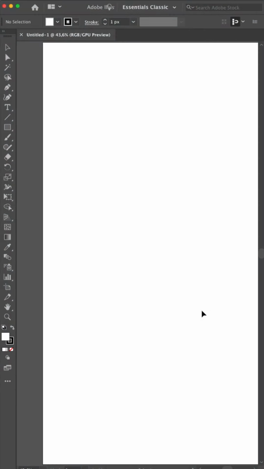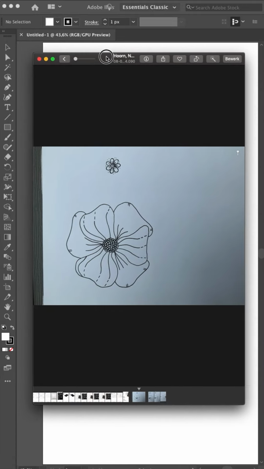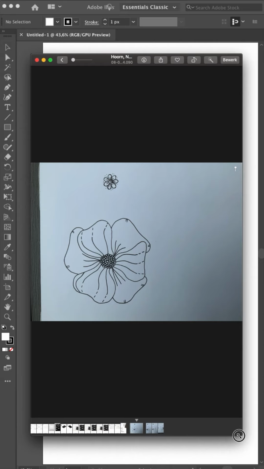Okay, step 2 is import your image in Illustrator. First, what I'm going to do is check my images and pick the one that's the best. I will show you how I do that. I have to bring up the pictures, just a second. Because it's so narrow, I had to figure out how to show it to you in a good way.